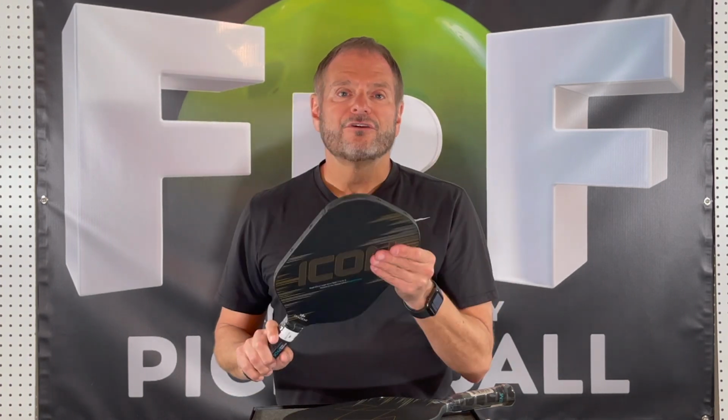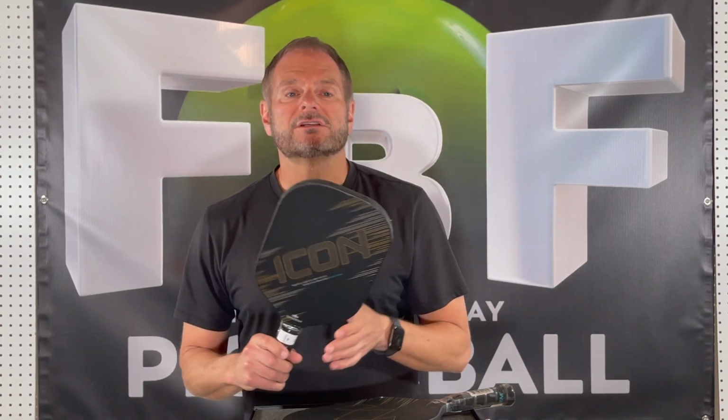So they took the surface from the Vice. They took the core from the Warrior. Now they slimmed it down. This is 13.7 millimeters. The Warrior was obviously much thicker. It is 16 millimeters. So they thinned it down, but it's still the three layers of the Warrior paddle. Diadem says that's going to be a comfortable, dampening, and powerful feel. Dampening and powerful usually don't go together very well, but we'll see how that works.